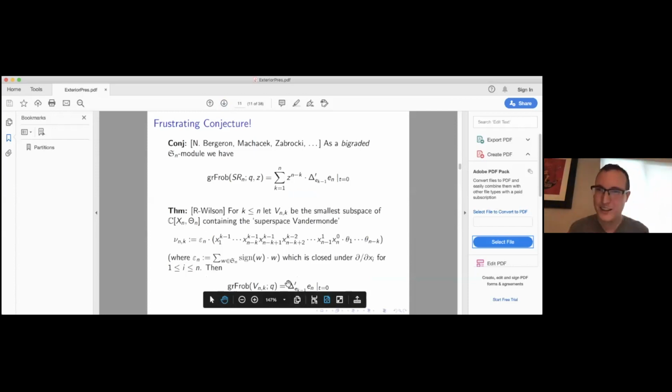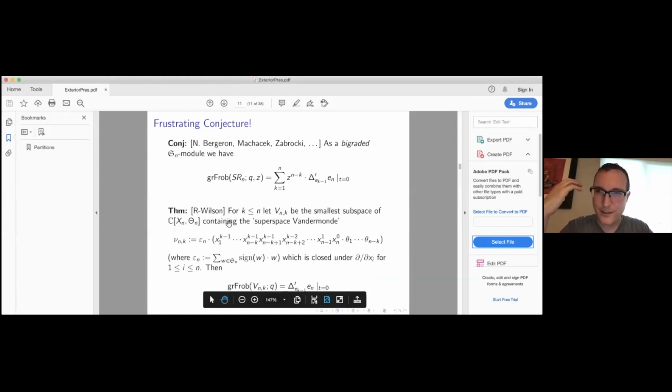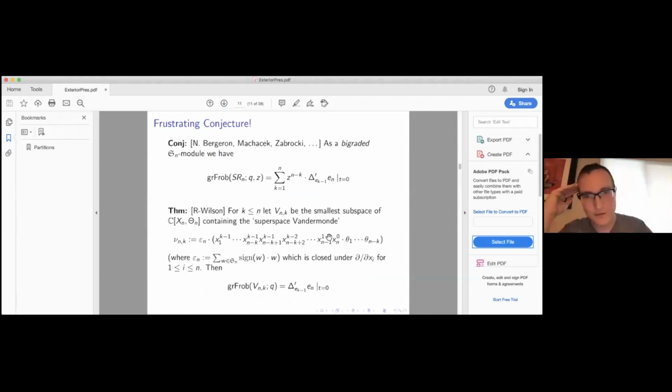So with Andy Wilson, we did this thing. There's a lot of noise here, I'm sorry. We defined something called a superspace Vandermonde. We took this monomial-like element in superspace. Think of this as a generalized staircase, like you can define a Vandermonde determinant by anti-symmetrizing over a staircase monomial. So we have something like a staircase starting at 0 and going up to k-1, but then it plateaus. And I also have these anti-commuting variables over here.